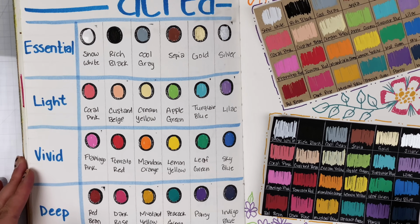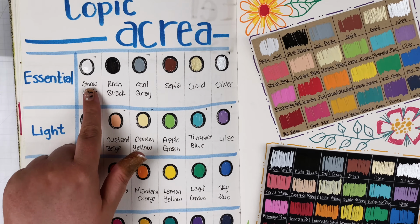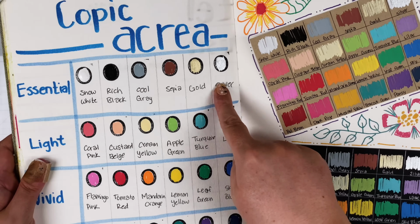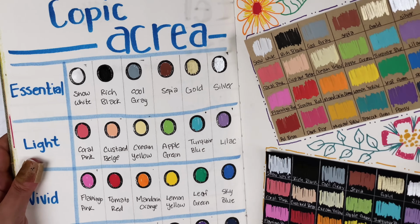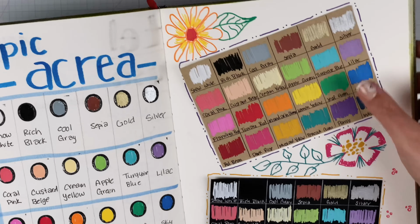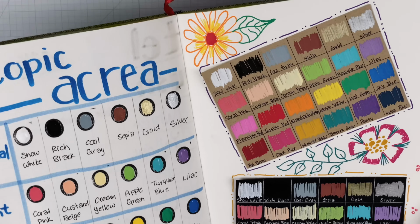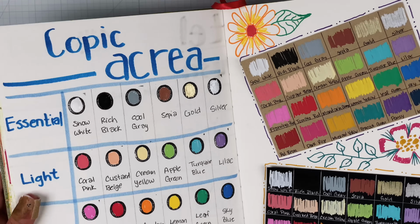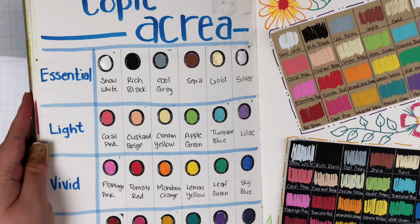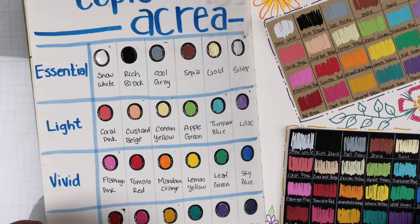Okay, let's take a look at these beautiful Copic Acrea. Up here at the top we have the Essential set, and I haven't moved it in the light yet to see if our gold and our silver shine, but I can already see it getting caught on the camera. Wherever the gold and the silver is, it's shining beautifully. It'd be fun to do a comparison of gold and silvers, like with the Posca and the Karins, and see which ones have the best shine, but we won't do that today.